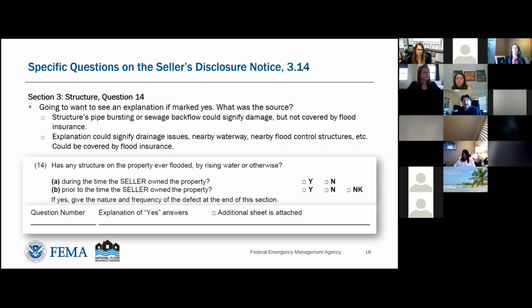Is it elevated? Is it slab on grade foundation? Can it be elevated? What's the cost associated with that? Is it being rated pre-FIRM now? Does the community have any verbiage in their ordinance about repetitive loss? The thing about repetitive loss is once you're on that list, you're on it for good unless you mitigate that house specifically. And a repetitive loss is defined as any two claims of over $1,000 each.